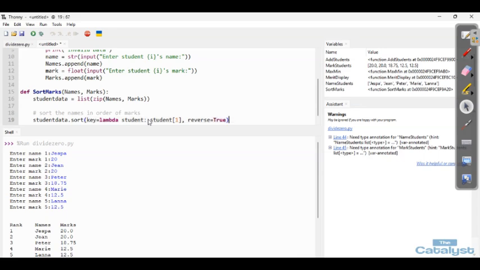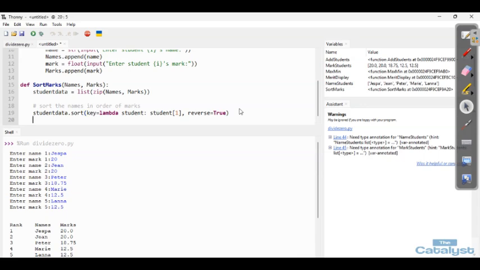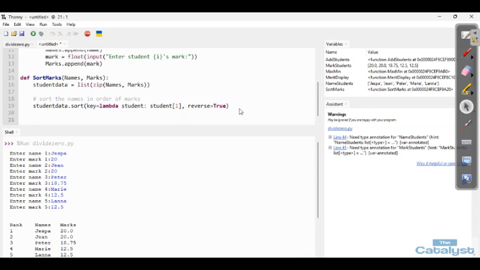So with this now, it will be sorted without any issues. Okay. I don't think there's any other thing to do in this sort.